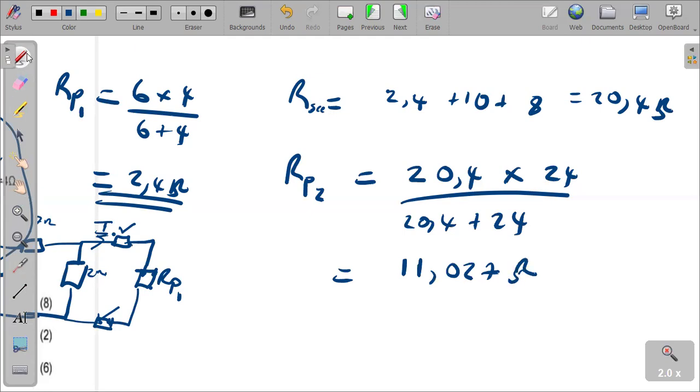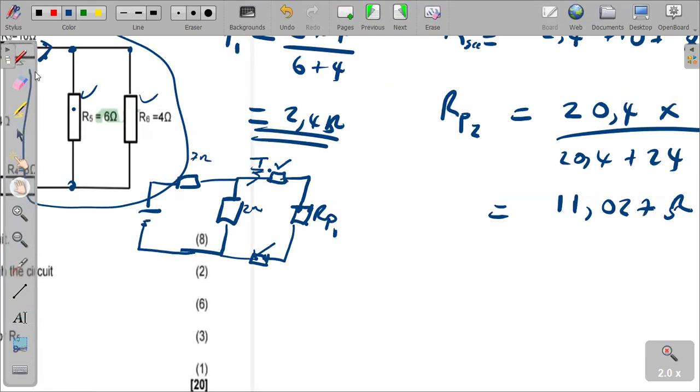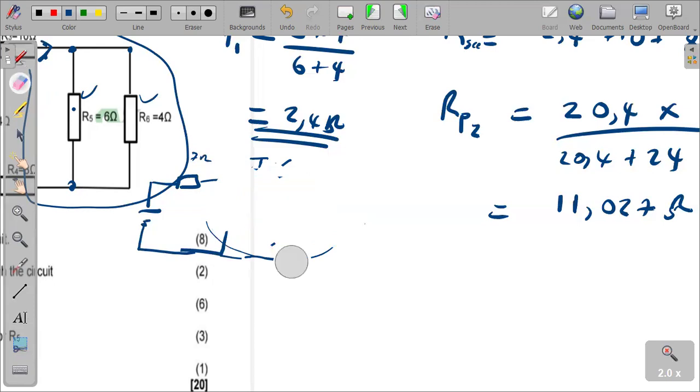Okay, so how is our circuit looking now? I will demonstrate again on this. There is how our circuit was. This was the 20.4 ohm, which is in parallel with the 24 ohm here. Now we have calculated the effective resistance. How does our circuit look now? So we are minimizing our circuit. That's why we say start from the furthest point away from the source. It makes it a little bit easier that way.